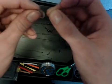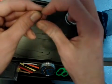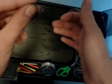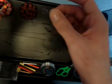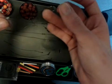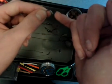The tube's better because once it goes round, it stays there. The problem with a ring is that it can slide on the hook, which means you're not going to get a proper hook hold and you're not going to be able to keep the fish on. This is comprised of a size 8 Fang Twister from Nash, a little clear bit of shrink tube from Korda.